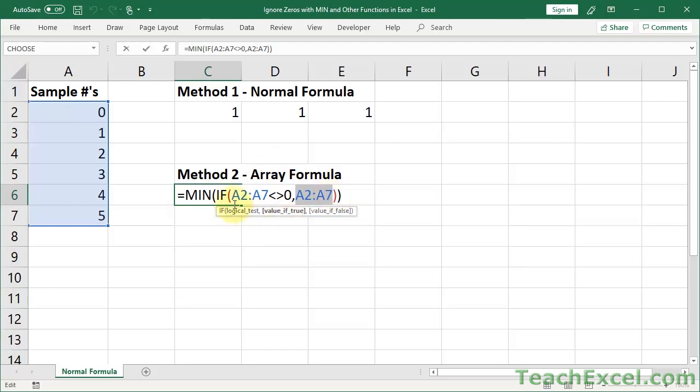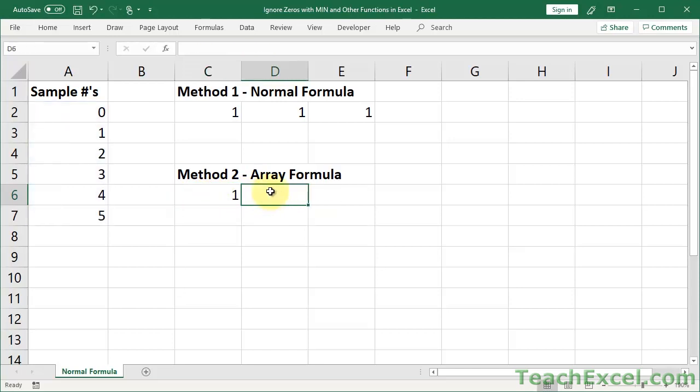Then those values from the IF function are returned back to the MIN function, and the MIN function then returns the minimum number. Let us go ahead and just do, oops, okay, Control Shift Enter. So it's easy to forget. If I hit equals MIN like this, just 0.